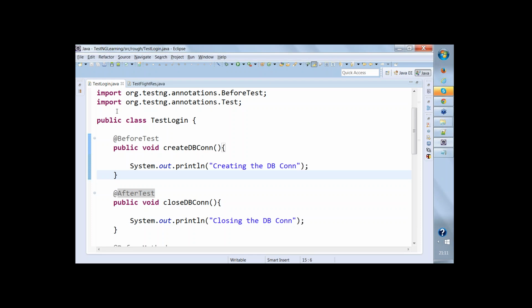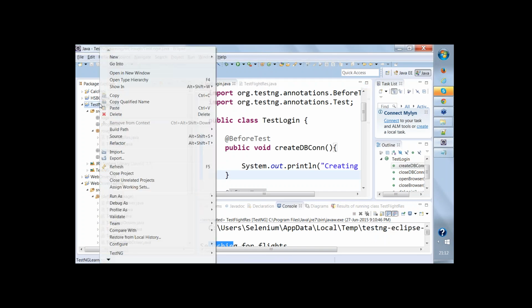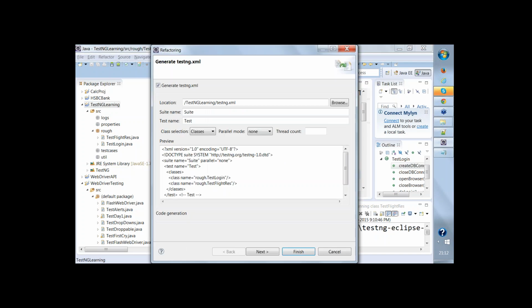How will we generate it? I'll simply right click on the root of my project, go to this TestNG option over here and click on convert to TestNG. As soon as I click on convert to TestNG, you're going to see a code over here, something like this.